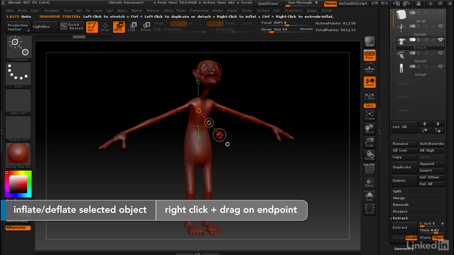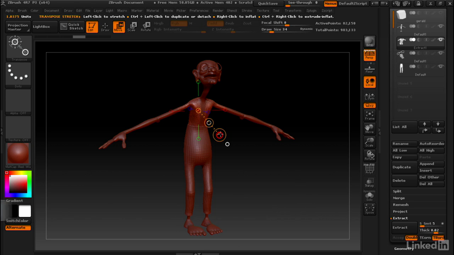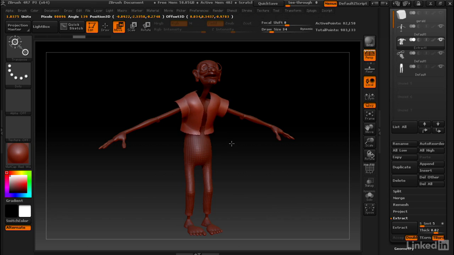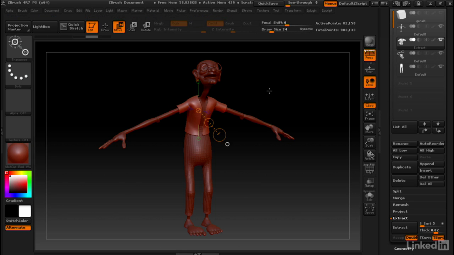And if you right-click and drag on the inner red circle of that endpoint, what you'll get is an inflate effect. If you move the cursor one way, it goes out, and you move the cursor the other way, it goes in, but we can't see it because it's going inside the model. But if you go far enough, it'll turn kind of inside out. But anyway, this is really useful for clothing because you can kind of expand it out to the amount that you want. All right, that's the first way, and it's a pretty straightforward way.